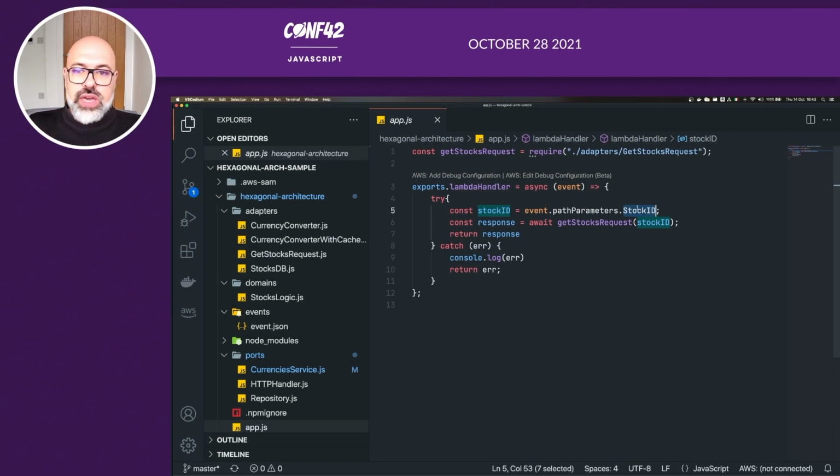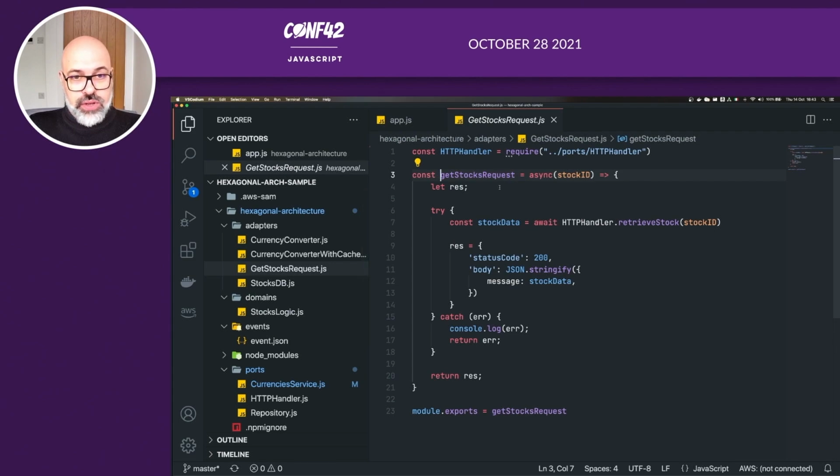It receives the stock ID, and as you can see, it doesn't provide any logic outside our architecture. The first thing that it does after retrieving the stock ID is pass it to an adapter. This adapter has a function called getStockRequest, and what it does is retrieve the stock ID and pass it to a specific port that is used for communicating with the business logic.